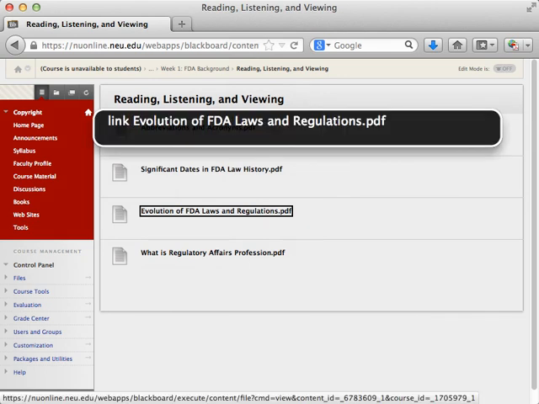A link that does not provide any information as to where they will be directed to, such as instructions to just click here, will not be effective for students and will slow down their navigation of the course page. For more information on adding descriptive links in Blackboard, click on the descriptive text how-to document link in the presentation.